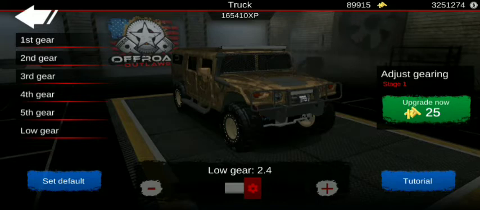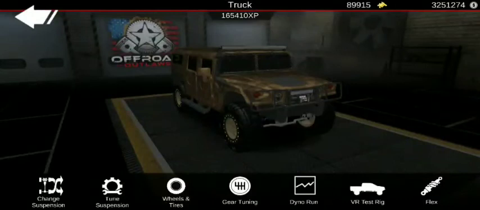And low gear is just whatever the heck you want to set it for. Really, any of this stuff is all adjustable by you once you have it. You can make up your own tunes, or you can use my tune.